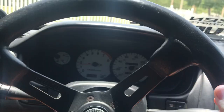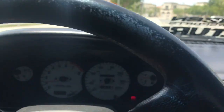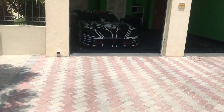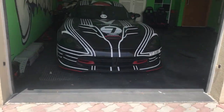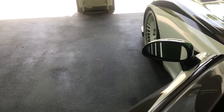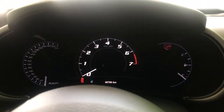Up is much more fun to get down my driveway than the Viper, which you will see in just a second, the struggle with that one. Now the fun, getting this one out. This is static, so wait till you see the fun with this one. Now, okay, love the startup on these.